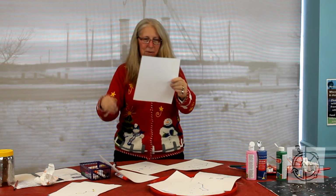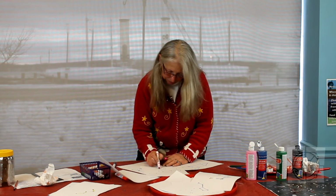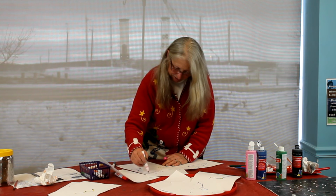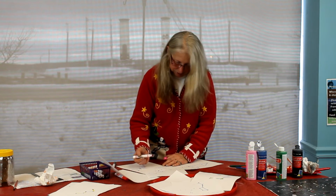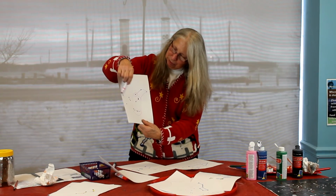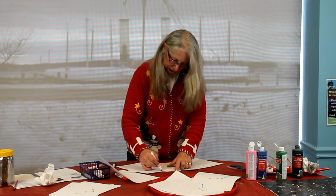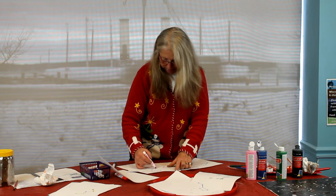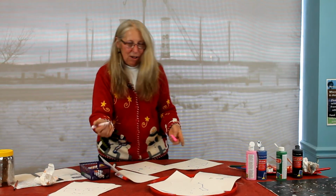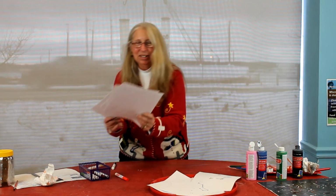What can I come up with? Oh, I am going to use pink this time, and I'm going to do a smiley face and a nose and some eyes, and a clown hat. And if I connect that dot to there, what is that clown looking at? So far I have a clown, but I don't know what to do with the edges over there. Let's see. How about if I go like that, and like that, and like that? Maybe he's blowing a horn. A clown blowing a horn. So you can come up with what the constellation looks like to you. And it's kind of a fun activity to do. And then use your imagination.